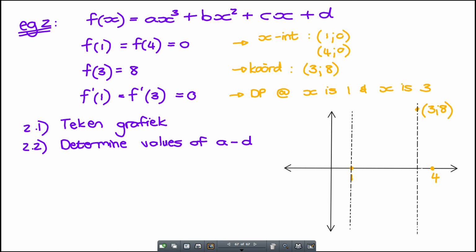Okay, kyk gou-gou julle. Right, so why am I drawing those dotted lines, nee? Jy hoef nie, maar ek wil vir jou spesifiek wys dat. Want, do we know whether this is a positive or a negative graph? No. So dit kan of daar bo gaan draai, of dit kan hier onder gaan draai. I don't know. Nee, en hier ook, hy kan of hier onder of daar bo gaan draai. But, getting back to that last one, is it possible for it to turn here if that is a coordinate on the graph? Nee, so dadelik weet ek, daar gaan hy moet draai.